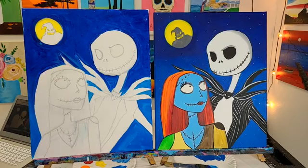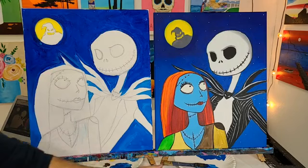All right, guys, so here we go. We're going to jump to the next step, and that is working with the yellow. We have this really light yellow in here, kind of a cream color on her dress or her top. Since that's the color we're going to be using primarily in there, I'm going to take some yellow and bring it over to my mix plate.